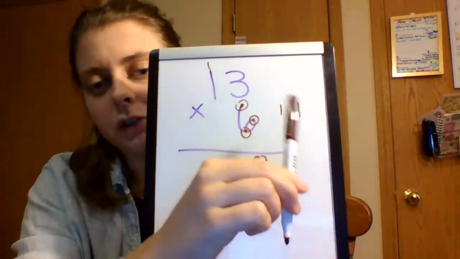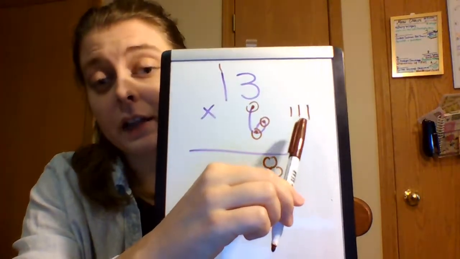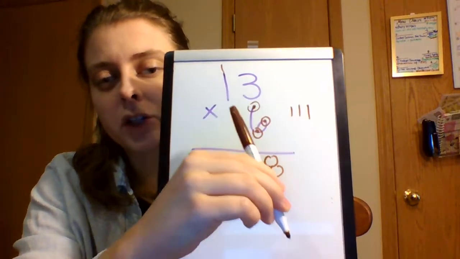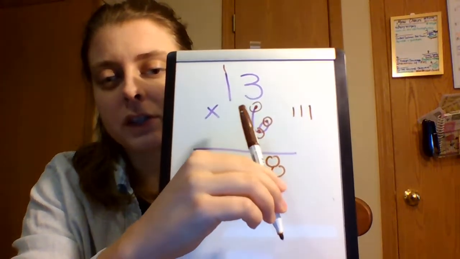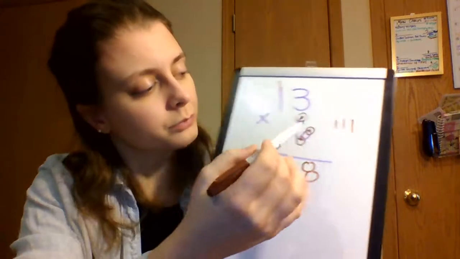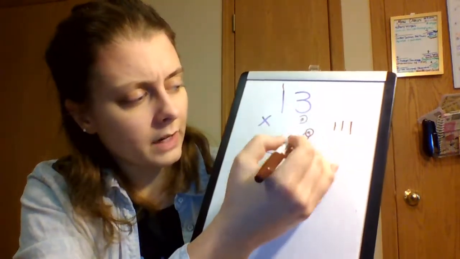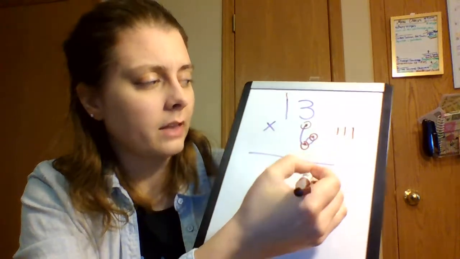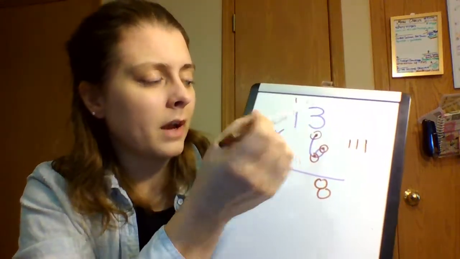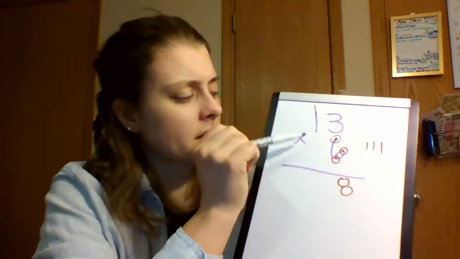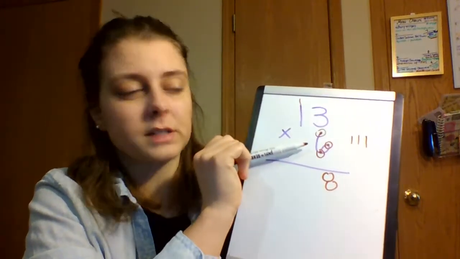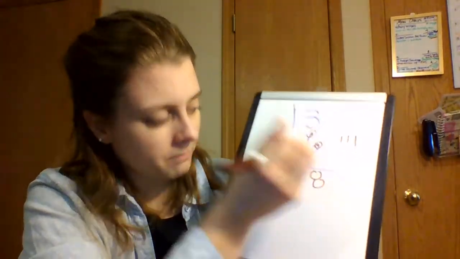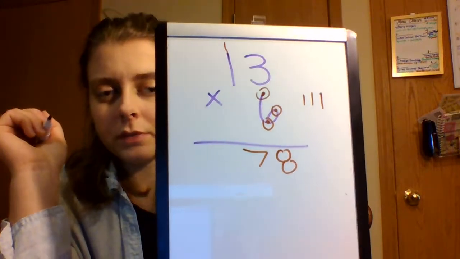And then here, these are my tallies from when I did my touch points. Remember, we count our touch points and we go all the way through. So 6, and I made a tally. And then 7, 8, 9, 10, 11, 12, tally. 13, 14, 15, 16, 17, 18, tally. Last number I said was 18. 8, carry my 1 into the tens. 1 times 6, we should all know, is 6, plus 1, 78.